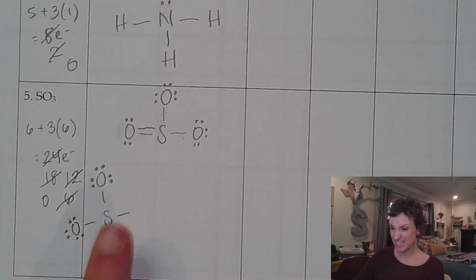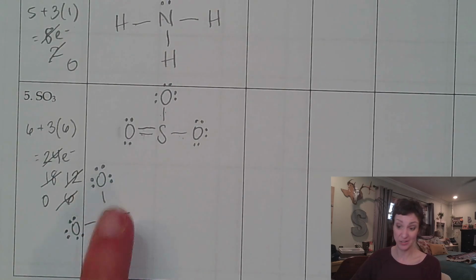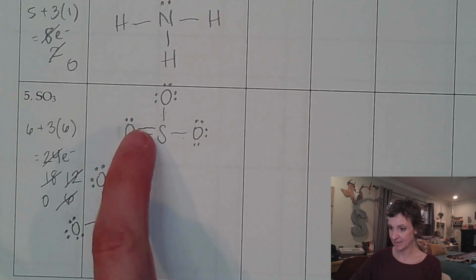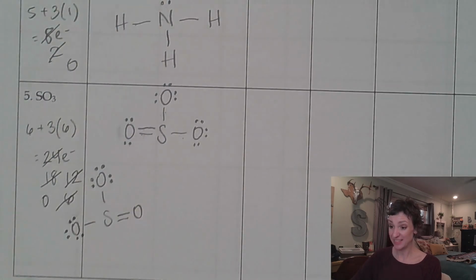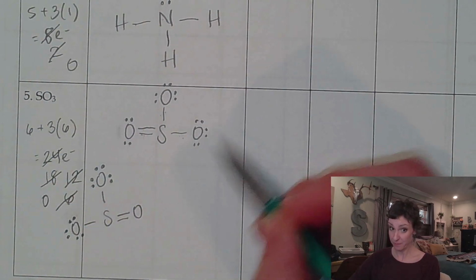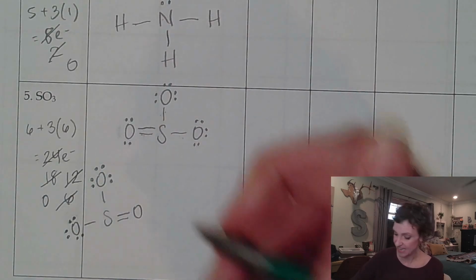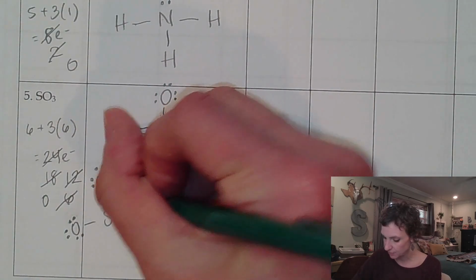And this time, this resonance structure, I'm going to show it with the double bond going to this oxygen. So on the previous example, it was over here. Now I'm going to show him going over here. But keep in mind, in order to make that double bond, I ain't got 3 pairs anymore. One of those pairs went into that double bond, so he's only going to have 2 left.